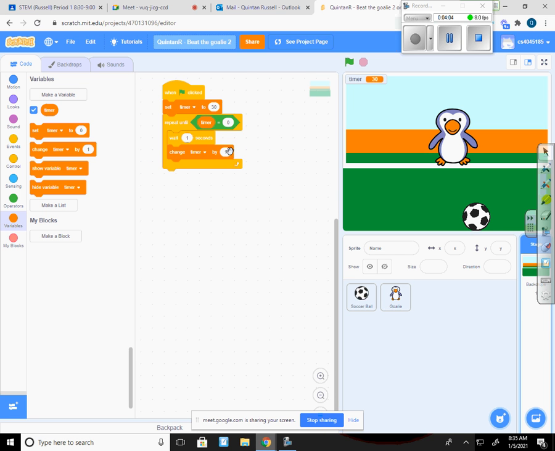Now, if I do it by 1, it's going to add 1 second to my timer each time. So this would be going up 31, 32, and it'll do that forever. So I need to make this a -1 so that it's dropping my timer down. Now when I click the green flag, you should see that my timer starts dropping 1 second at a time until it hits 0.